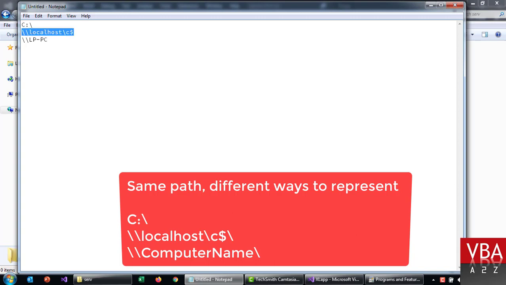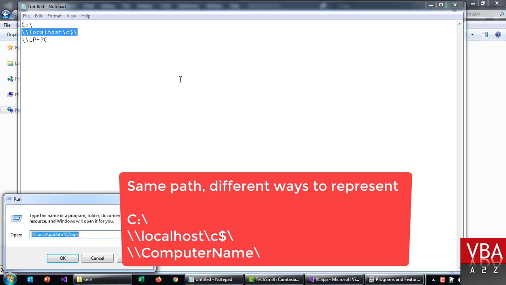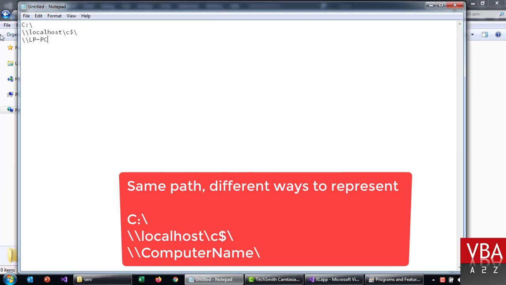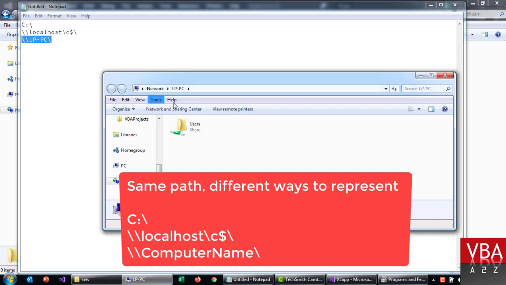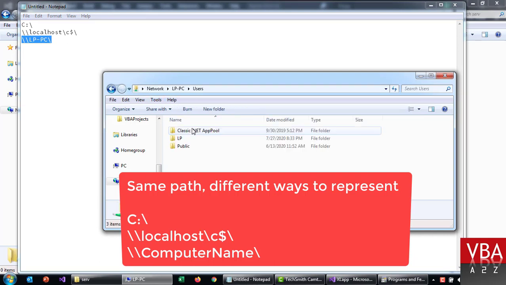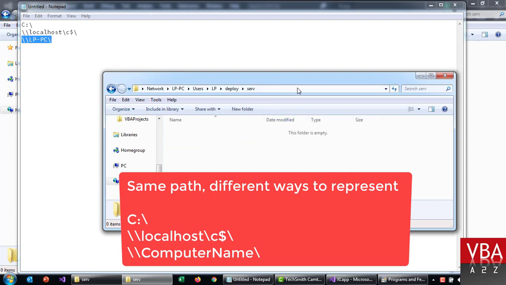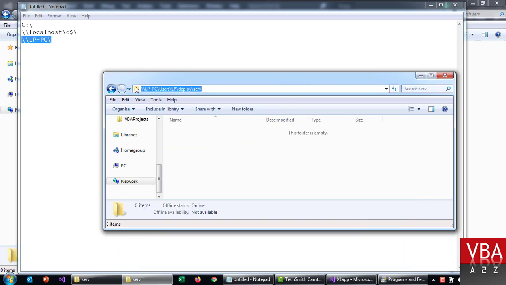Okay, so for example, if I run this now, it's gonna open up my C drive like this. Or you can just go with the name of your computer. In this case, if you run this, it's gonna bring up your users. Okay, from here you can go in further. For example, currently I'm in this location, so you can just set up the network drive in this fashion.